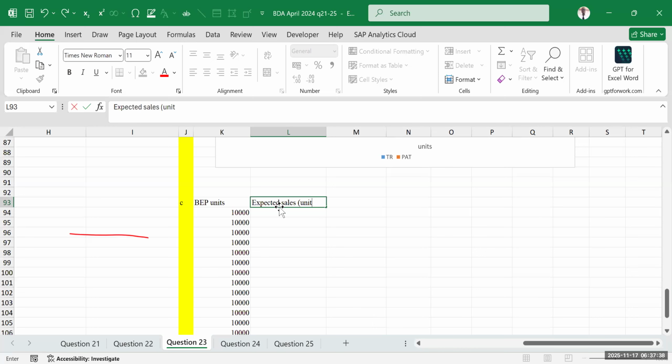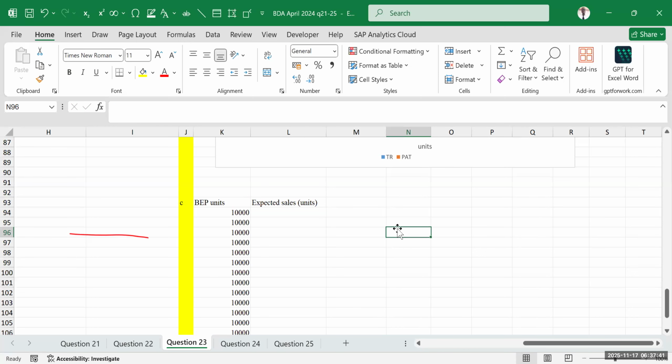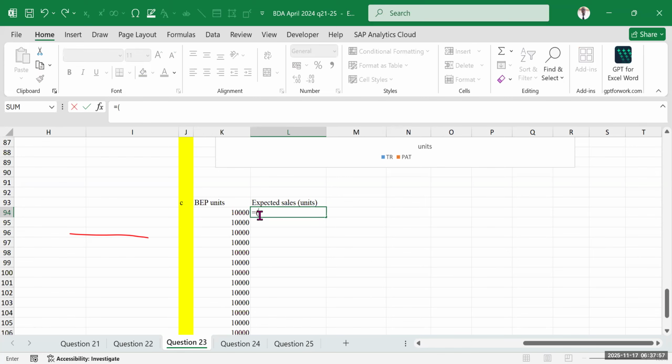Remember, this is units because they are working with the break-even point in units. Now, if the first one is 0% change, in batches of 0% change, we want to use the same approach I gave you about forecasting. I said if you want to use growth rates, employ the bracket format. I normally love it. Equal sign, open bracket, 1 plus. What is the percentage change that they are effecting here?